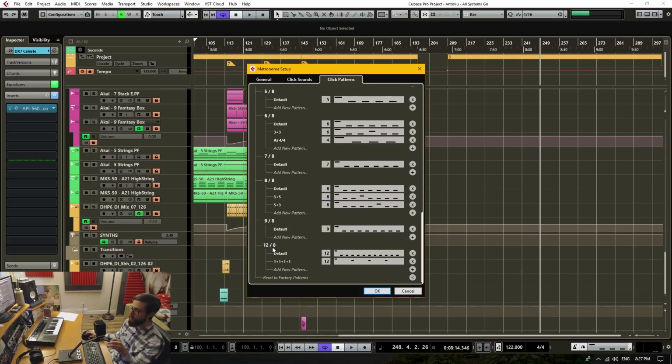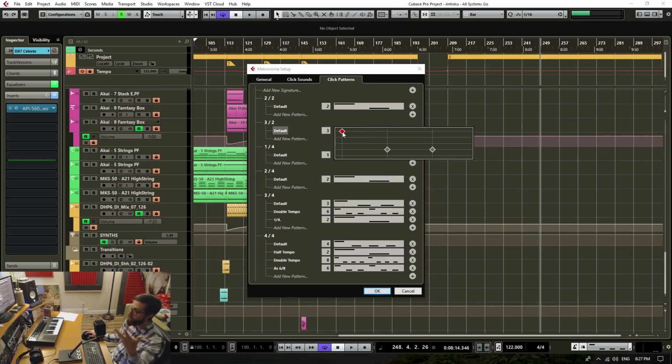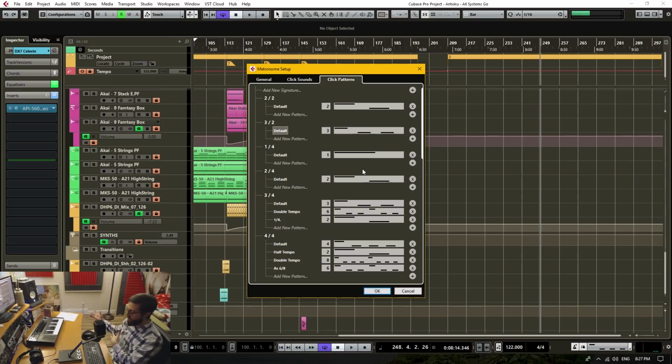Look at all these different ones, 12/8, 9/8. For each one of these time signatures, you can have a very specific setting for how you want the metronome to sound. This seems maybe weird and arbitrary unless you're a producer working with a drummer or whatever else, but essentially you get to configure what the metronome sounds like.